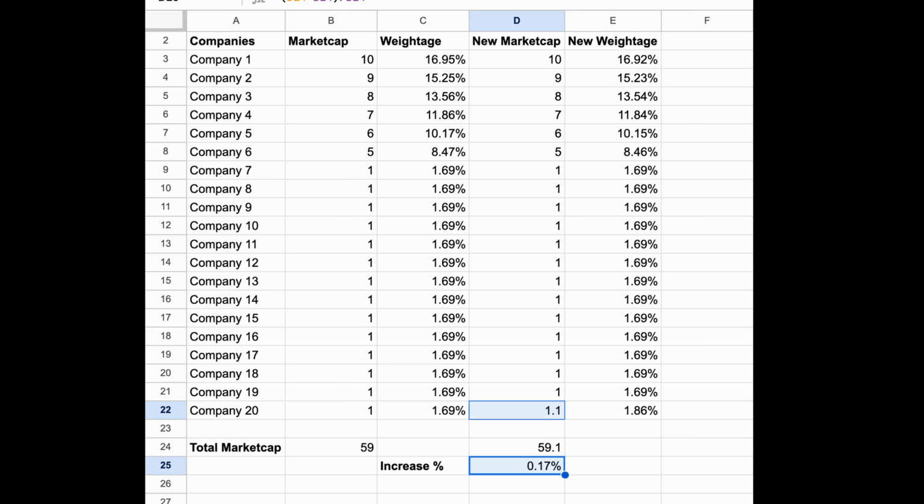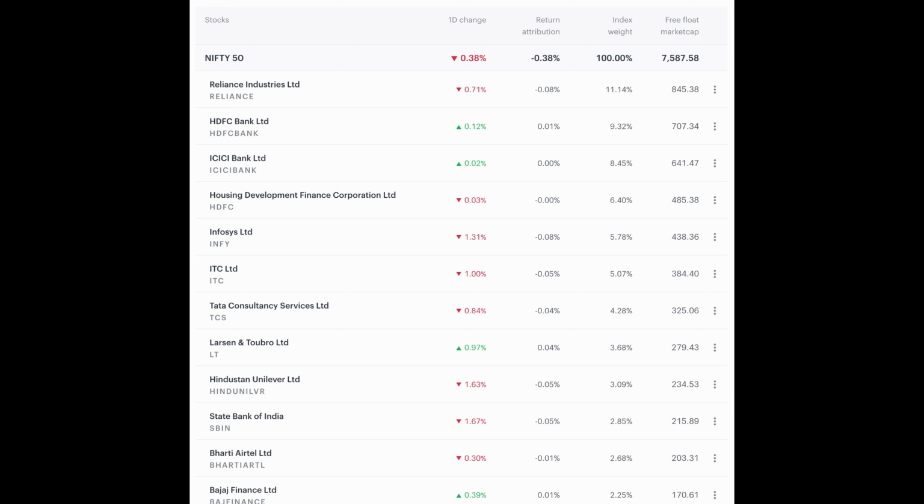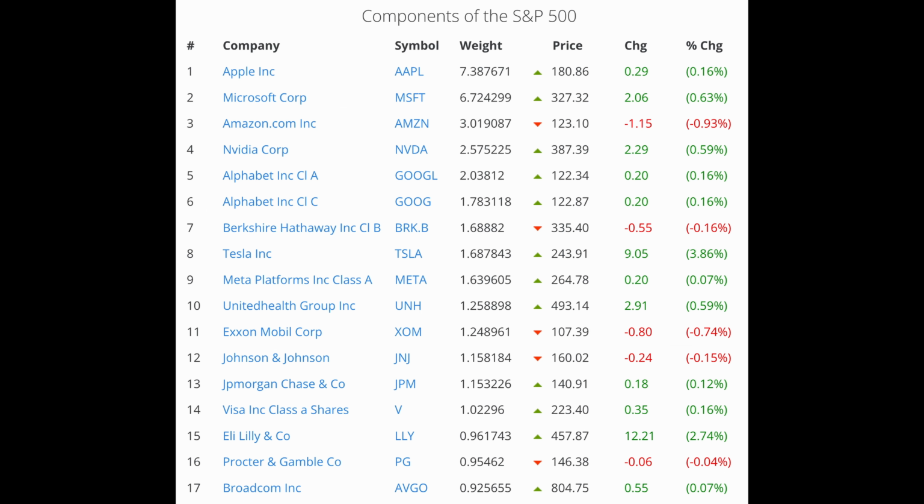This is an example of a market value weighted index because the index is created based on the market value weightage. In this example, we have 20 companies. An index can be created with any number of companies. Indian index Nifty 50 has the top 50 companies in India, with Reliance Industries taking the top spot with 10% weightage. US index S&P 500 has the top 500 US companies in the index. Apple and Microsoft take close to 7% weightage each.